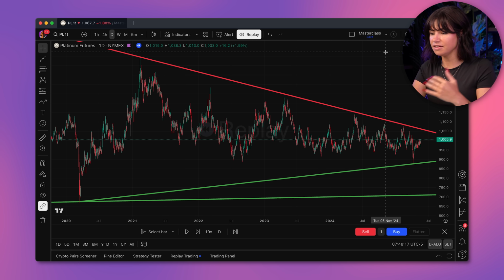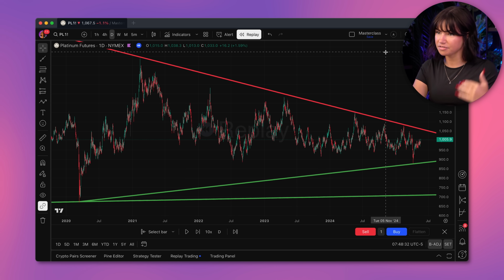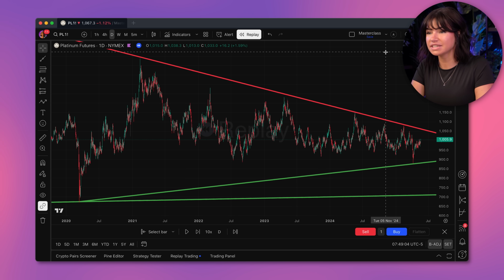So if you're trading in the 5-minute time frame or the 1-hour time frame, you'll continue this top-down analysis. You'll do monthly, weekly, daily, 4-hour, 1-hour. If you're a lower time frame trader, you'll do monthly, weekly, daily, 4-hour, 1-hour, 30-minute, 15-minute, 5-minute, so on and so forth. So you'll just continue this process until you reach the time frame that you're trading in.